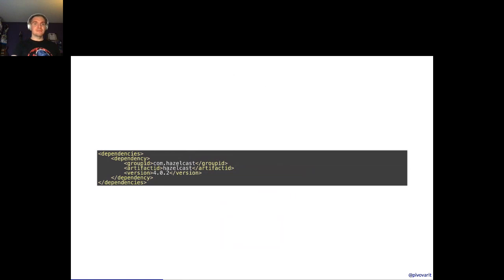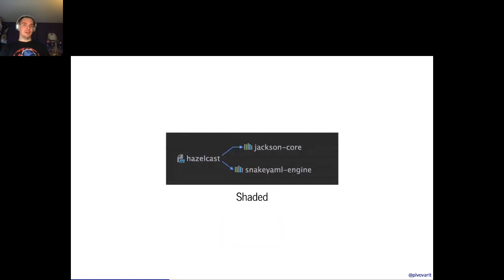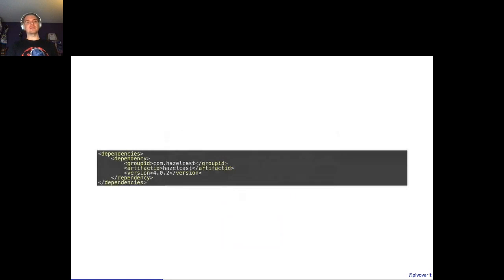The reason for this is that client is effectively a very lightweight version of a member, but that's another story. What's pretty interesting is that this is pretty much dependency free. Naturally, there are some dependencies that it doesn't make sense to rewrite by yourself, so they are shaded. But the experience from the user's point of view is that once you add the Hazelcast artifact, you won't experience the dependency hell that you potentially could.